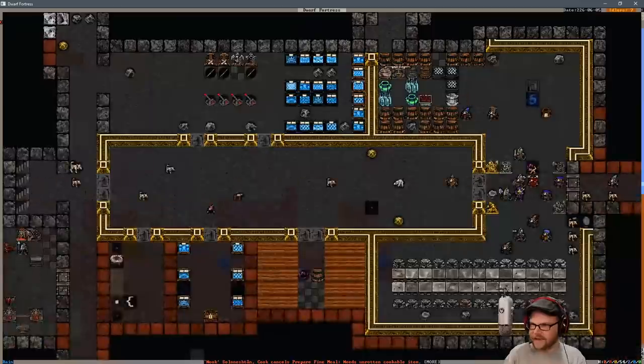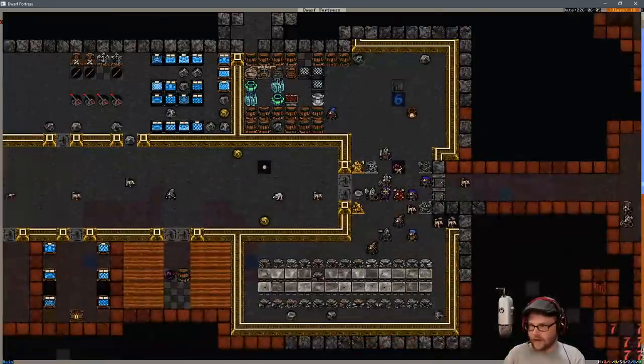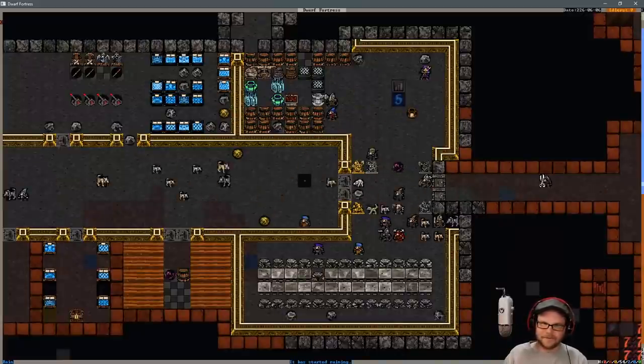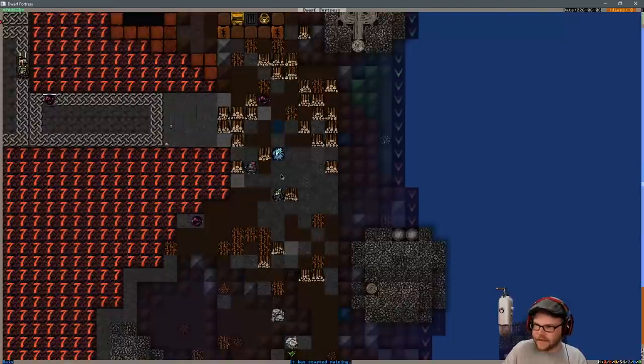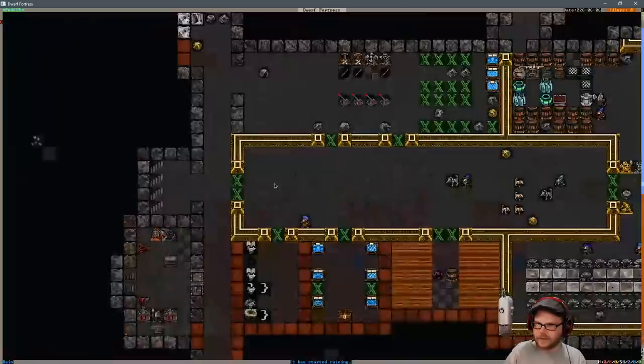As long as we can stay alive, we don't die of starvation. We have no drinks either, because we ate all our plump helmets, they're all gone. So as long as we don't die, we'll be okay. What is that thing? Oh, go! Why is your ghost here? I never put your ghost plaque up. I didn't.